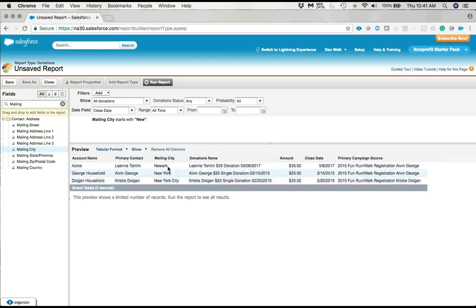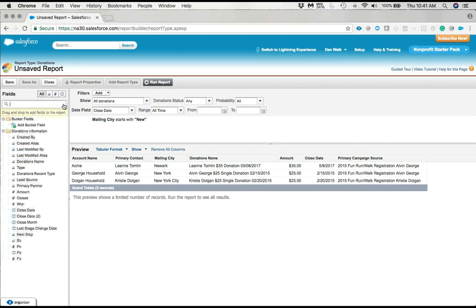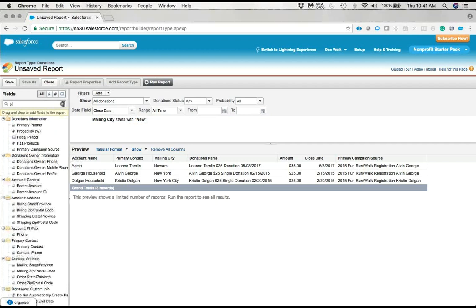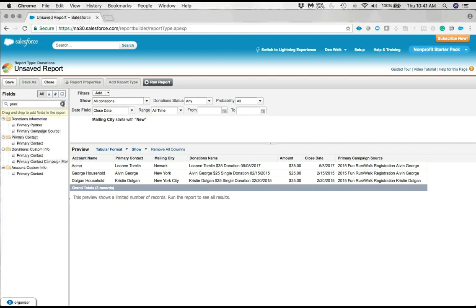And as you're looking for some of those gifts that are in there, this can really hem us in if we're not careful and we say that everything needs to be equal to New York. So you can also add multiple criteria. We wanted to look for primary campaign source equals, again, sometimes it's easier to just say starts with. Actually, I'm going to put does not contain 2015 on run. We're going to click OK.